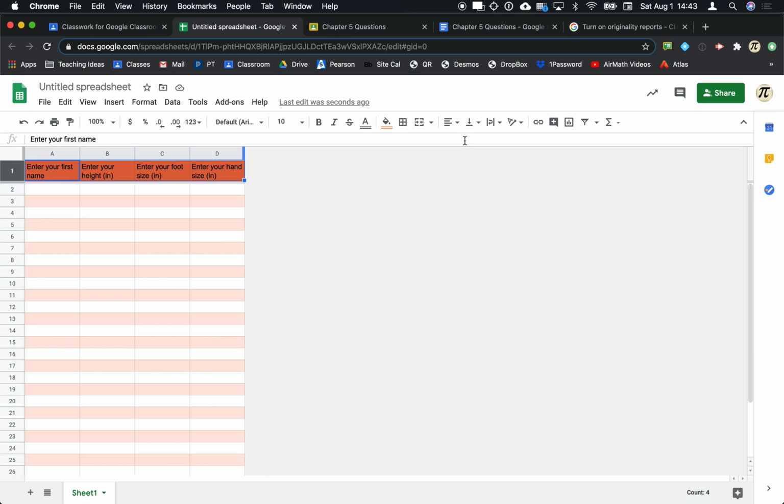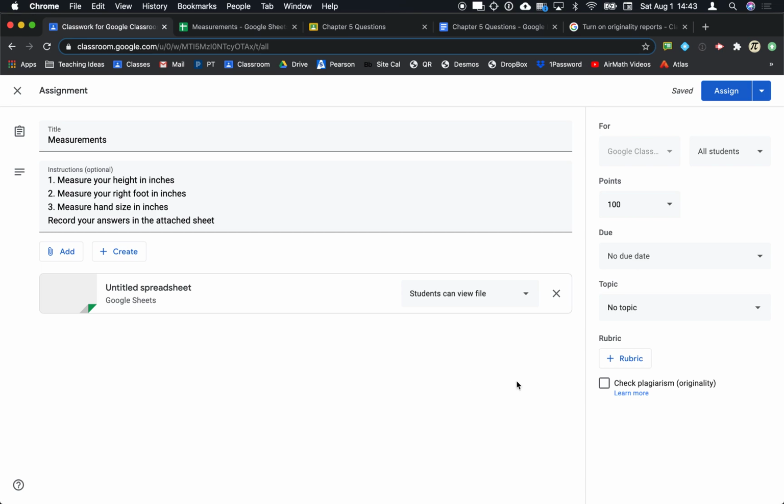So I'm going to select that, and I also prefer to have it aligned in the middle. If you'd like to bold something like that as well, you have that option. Okay, now I've created this for my class, and it's actually good to go, but let's give it a title, Measurements. And then I'm going to come over here, and if I had more rubric and topic, etc., I can add that. But let me go ahead and add a due date to that, and the topic is also matrices.